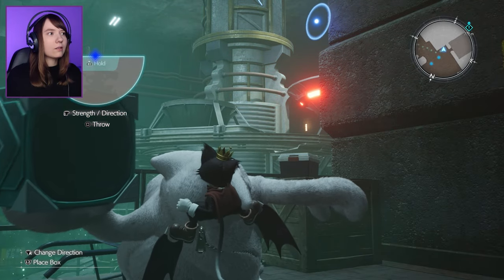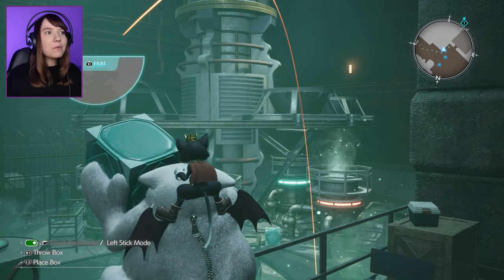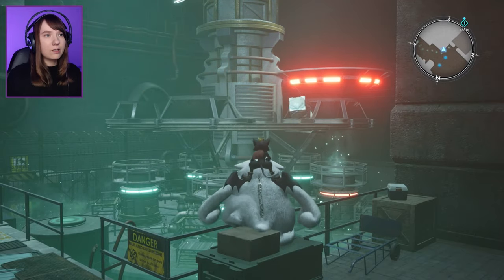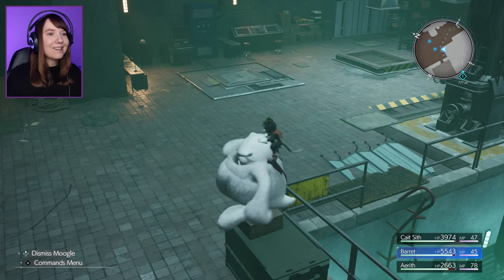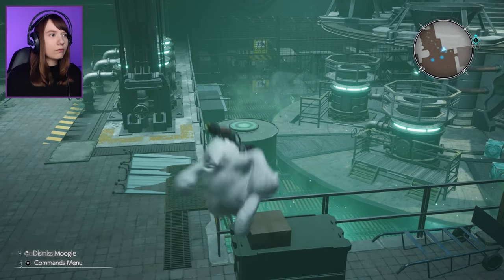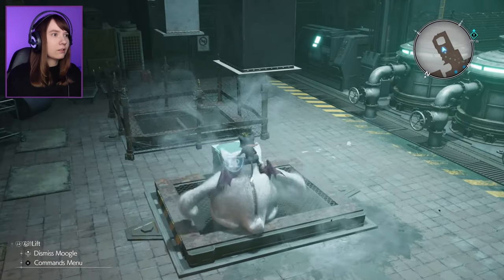Okay, not here. Oh, we can stand up here too. Oh, that helps a little bit. I have to wait again. Okay. Now? Wait, what? Really? Okay, I don't really like this. I'm stuck here now. Oh no, really? Okay, we're fine. I'm not stuck. I was worried there for a second.